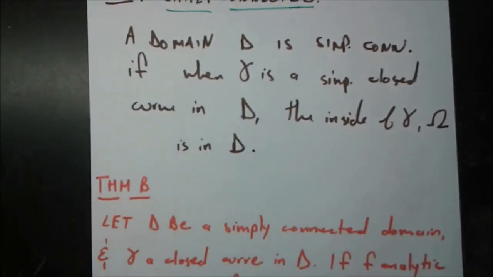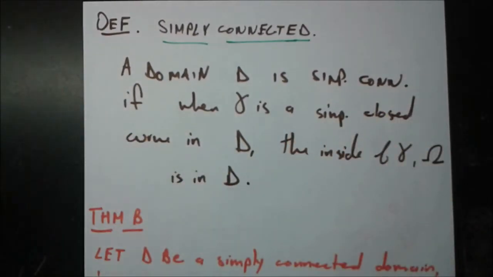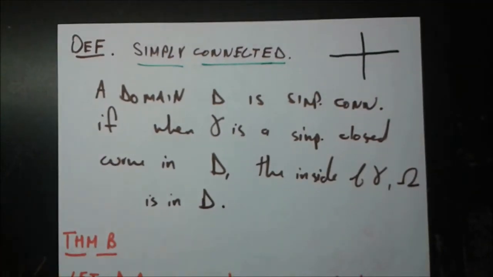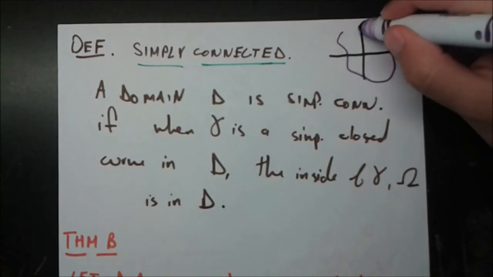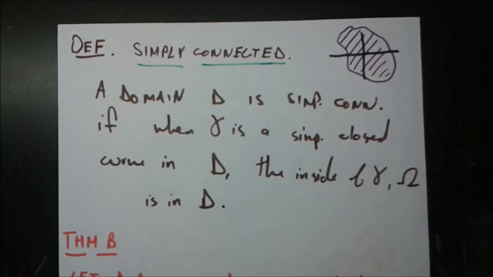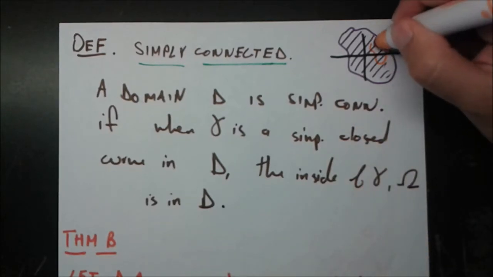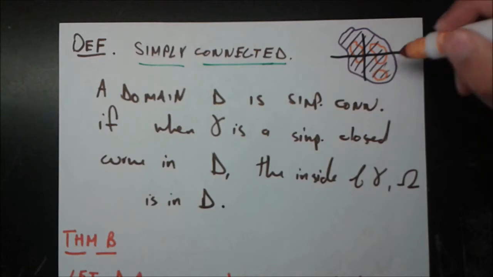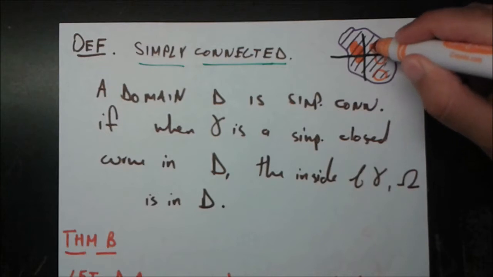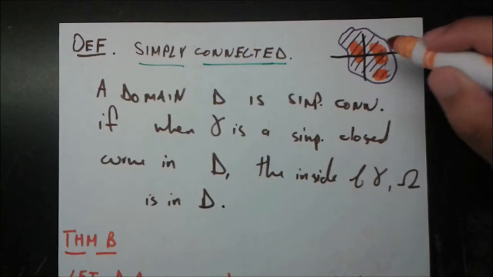So let's draw two quick examples, something that is simply connected and something that is not. First, let's draw something that is simply connected. This is easier. Here's a graph, and let's draw a domain that is simply connected. We'll just take this one right here, this purple domain, so again it's just the inside. This is simply connected because whenever we draw a closed simple curve in here, and we can draw any closed simple curve, I've drawn one in orange, here's another one over here, here's another one, the inside of these curves, if we color them in, is all inside the purple. And there's no way to draw a closed simple curve in here so that the inside is not inside the purple.